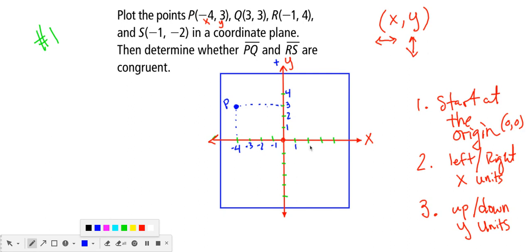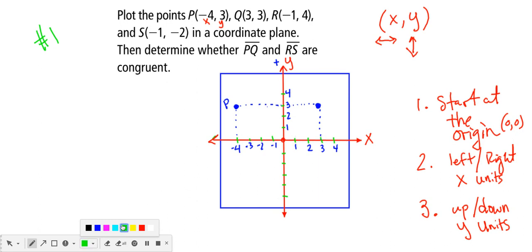So I'm going to go 1, 2, 3 in that direction. I'll put my 4 on there too, but I'm going to go this way, 3, and then I'm going to go up 3, and it should be about right there. 3 and 3. And so it tracks back to 3 and 3 on each of those. I like to go this way.